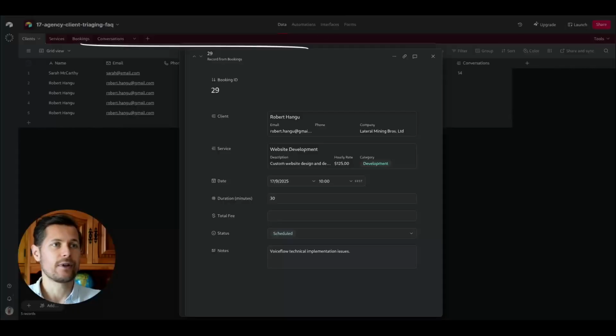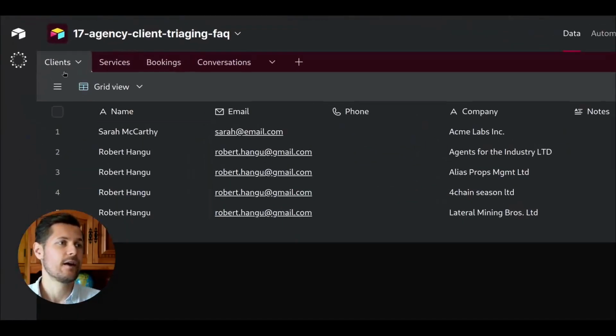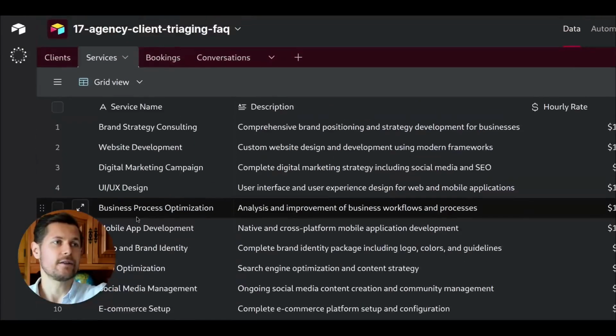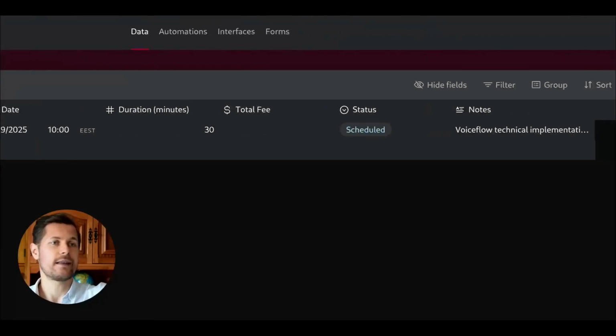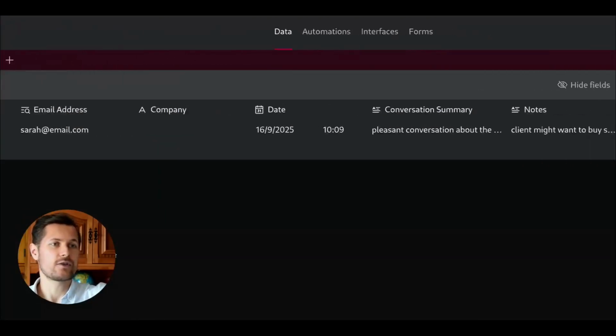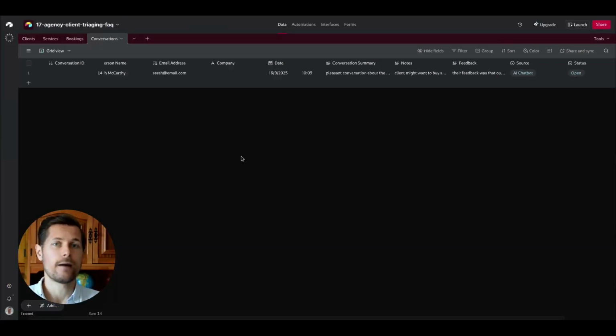The backend is built on Airtable, as I've showed you just now. So we will have 4 tables here. We'll have a client table, a services table. So this is the service catalog that your company will offer. Then the bookings. So basically everything that has been booked through the AI agent, and another table for conversations where everything will be stored that isn't a booking, like for example, feedback or notes for anybody and so on. I will show you how to integrate all of these tools together.